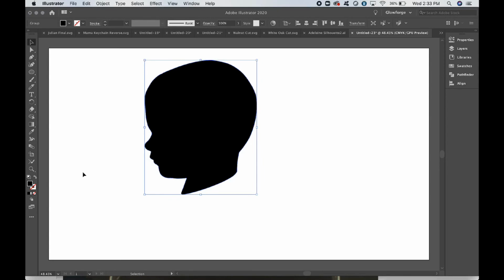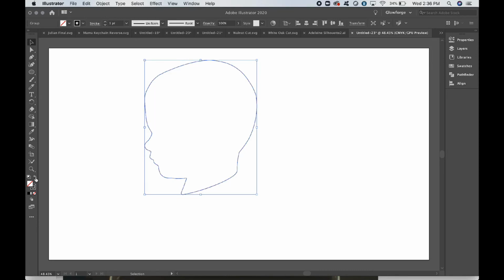Now this is an engrave in the Glowforge user interface. Uh-oh, my baby's awake. One moment. In the Glowforge user interface, when you have something with a fill, it engraves. And I guess you could engrave the silhouette, and in fact, I do on ornaments. We'll show you that in later videos. But you probably want to cut a silhouette. So use this toggle over here. It swaps your fill and stroke. And now you have a black stroke and a clear fill. Again, as a reminder, that red slash means that it's empty versus white, which is just another fill color.